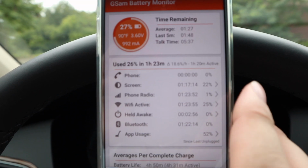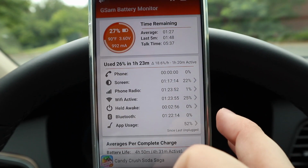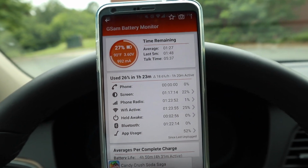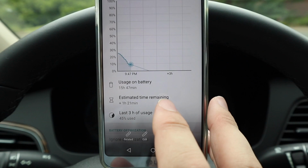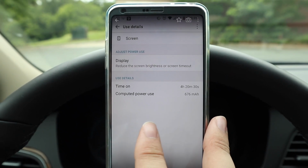So this is just a brief example right here. I wanted to show you guys a good day. I used the phone pretty heavily for almost an hour and 23 minutes. I was using the phone for an hour and 17 minutes. But at the end of the day, you're going to see right here, 4 hours and 20 minutes.